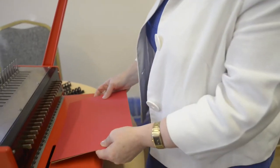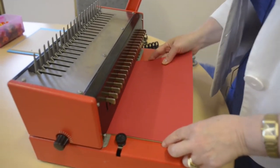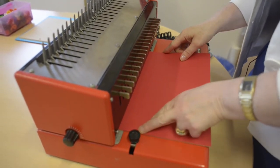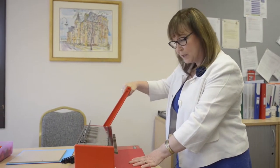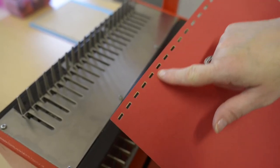We have a front cover which would be laminated on top of the Braille paper. We're going to put the jotter into the binding machine and slide it along to the left until it doesn't move any further. You're then going to punch holes into the jotter — and it does need a lot of strength. Out comes the jotter and you can see that the holes have been punched.